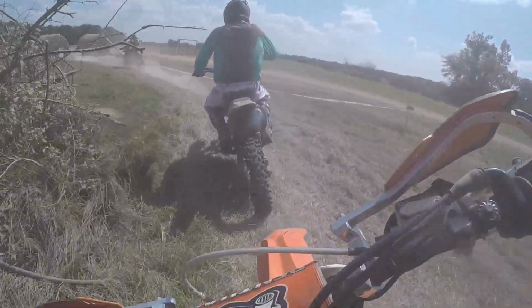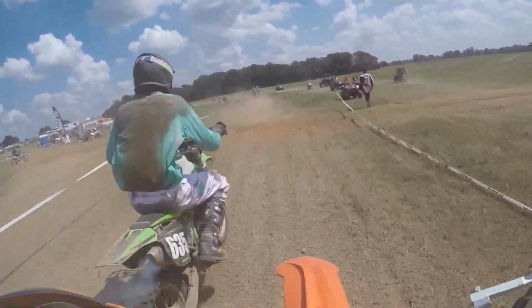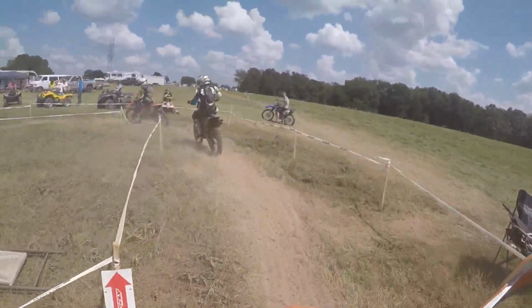Coming into the home stretch, and I'm just trying to pass any motorcycle in front of me at this point. I'm pretty wiped out, but just ready to be done with this race.